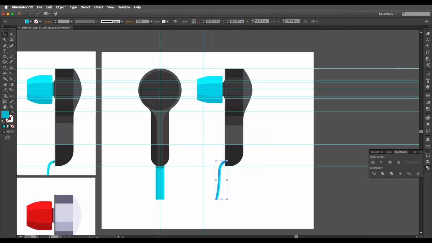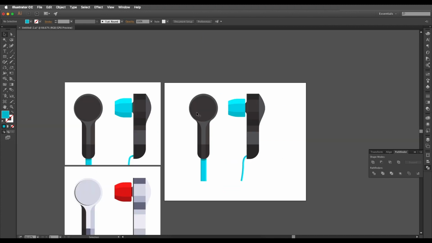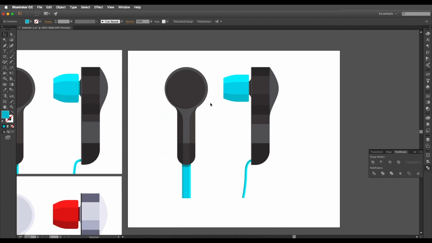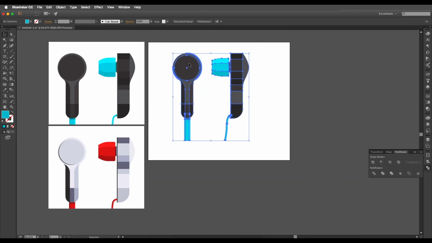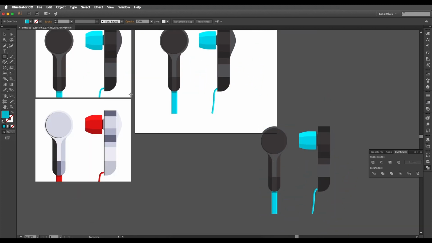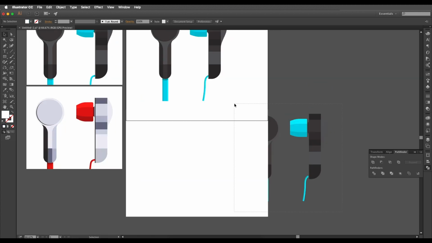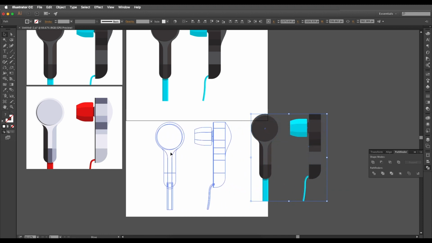So now if I hide the rulers, guides and hide guides, you can see our design over here. This is the dark gray color shade with blue color. Let's create this white as well. So what I'll do is I'll select everything and create a duplicate over here. I'll just use a rectangle and place it around here. Fill it up with white color. Select everything. Arrange it to front, and I'll just place it around here like that.